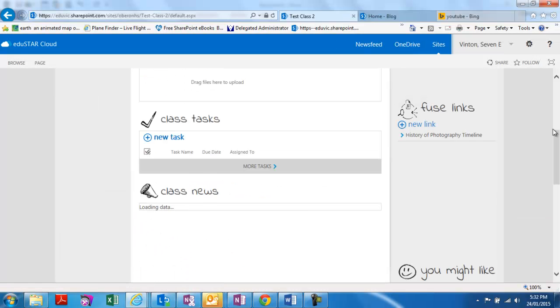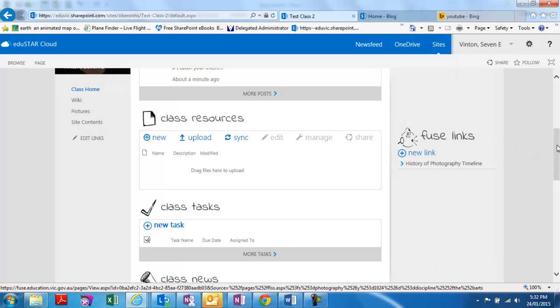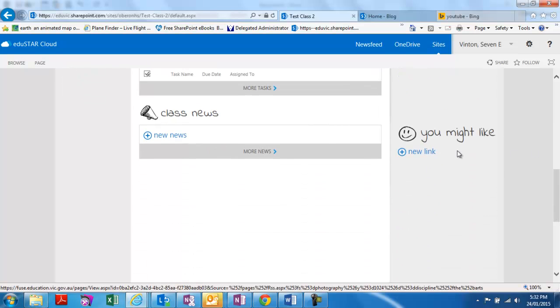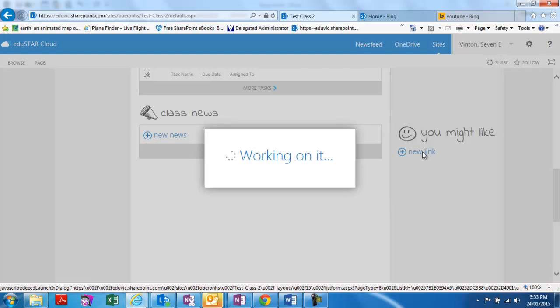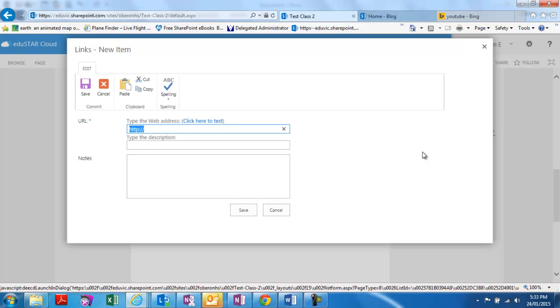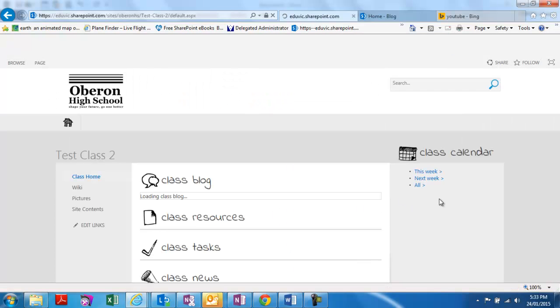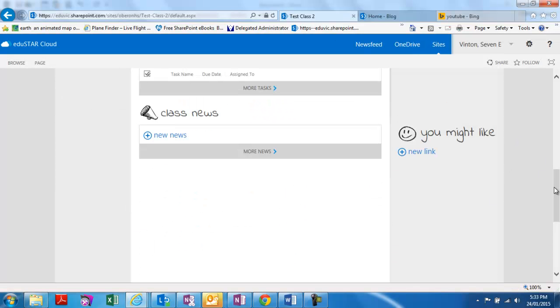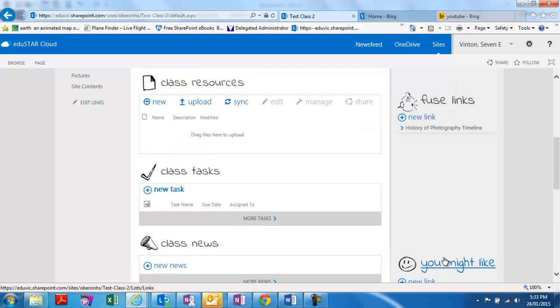That will put in a Fuse link for you, or you can put your own links in here. Much the same way, add your own link, copy and paste the URL in there and save that. So we've got the resources as links.